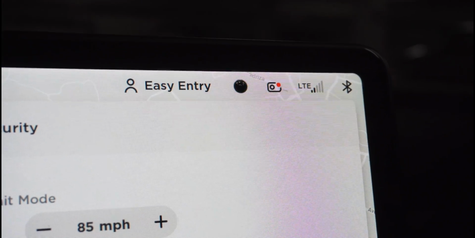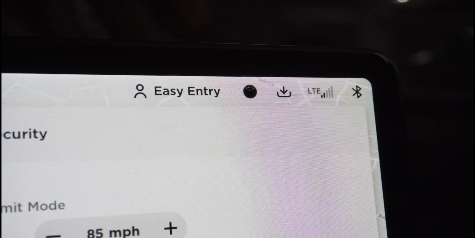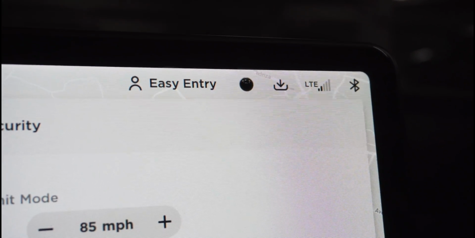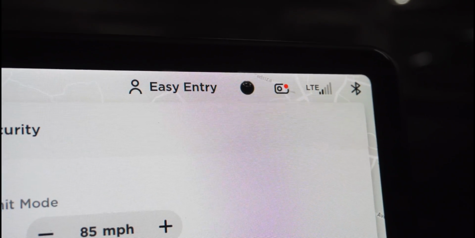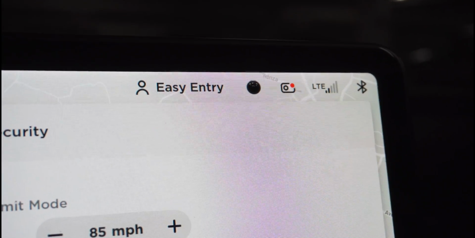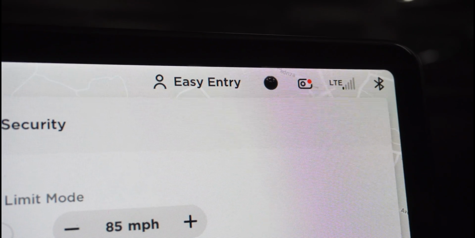And if we want to save a clip, so let's say we're driving and something just happened that we want to save, just give it a tap. You'll hear a chime. You'll see the little downloading indicator to show that it's saving that clip to the drive. Little green check mark, and you are good. The clip has been saved to a secure partition. You're done. Your footage is safe, and the car is still recording.